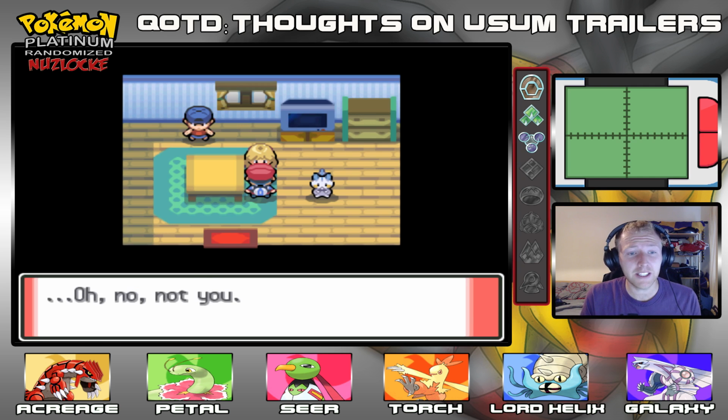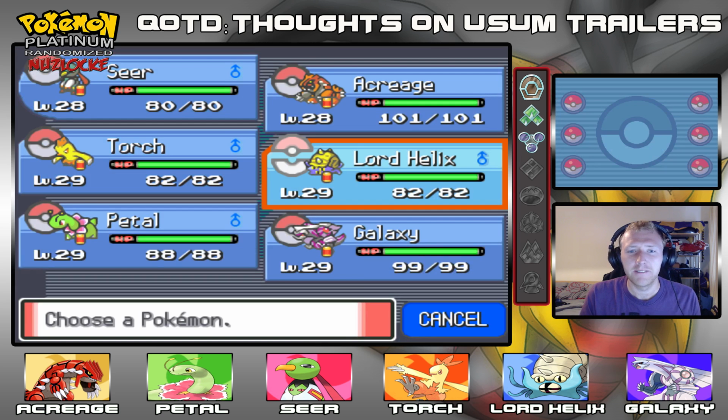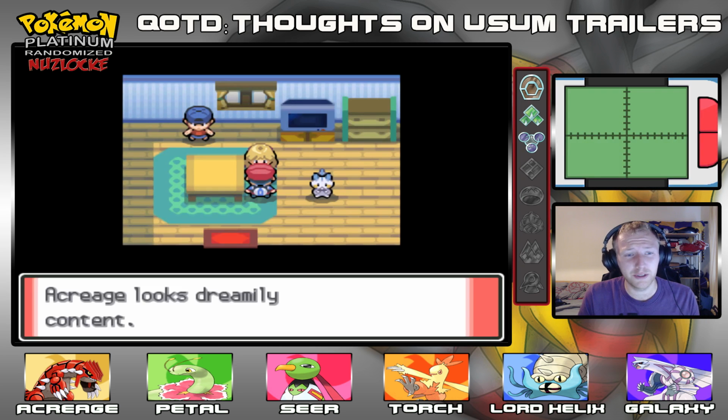Oh, look, I'm a little tired. Oh, no, not you. I'm into Pokemon. If you like, give one a massage. I'll tell you what, just to scare you. I was going to give him Acres to massage. You go massage that big boy there. Yeah, you just rub in all that, what's it called, that anger. The Mystic Fire, what is that?